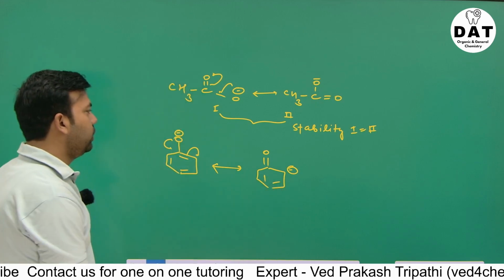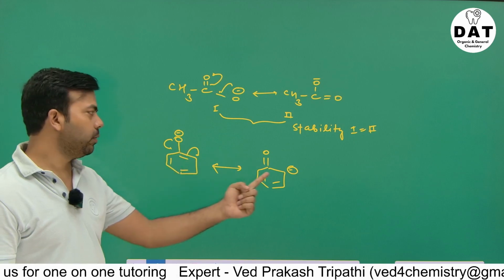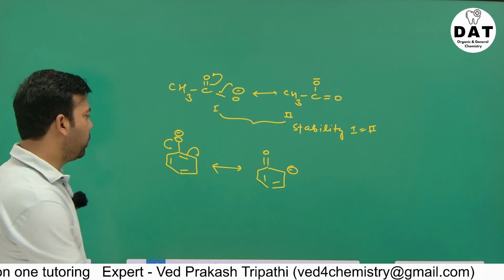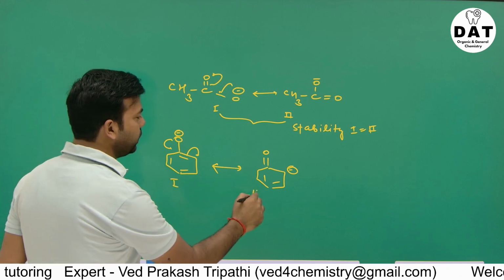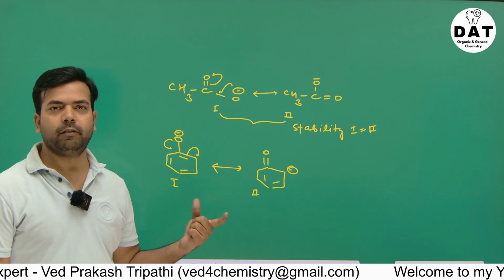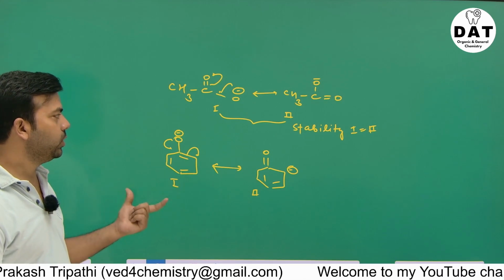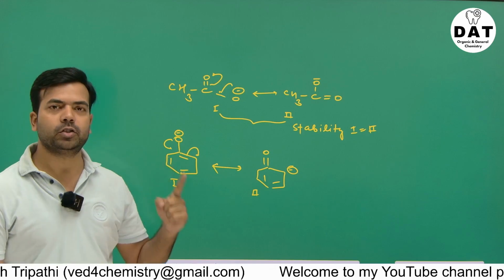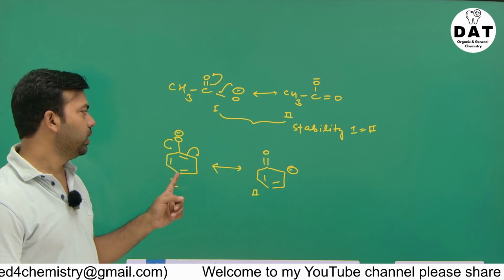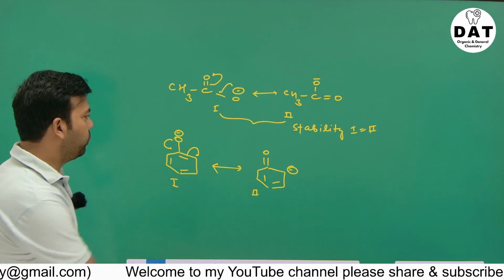Makes sense? So this is a non-identical resonance structure. Why? Because here oxygen is negative, here carbon is negative. Here we have C double bond C and here we have C double bond O. So you have to compare the stability, and I discussed resonance structure stability. A negative charge on the more electronegative element is more stable. I think the first one is more stable, and you can also apply the very first rule of stability: the more the double bonds, the more the stability. This one has a benzene ring, which has more double bonds than the second one. So the first one is more stable.